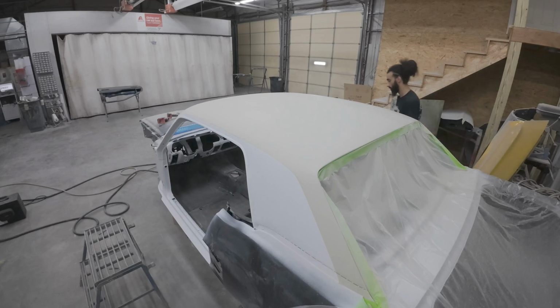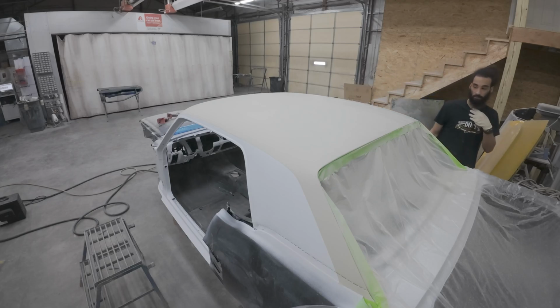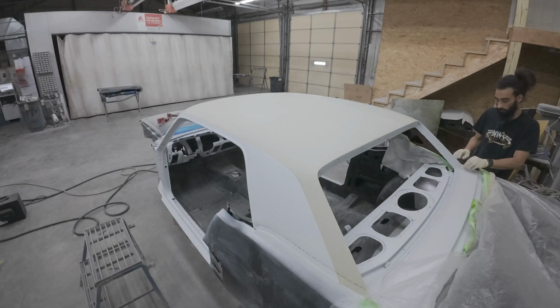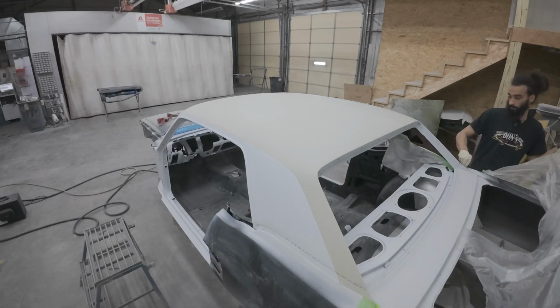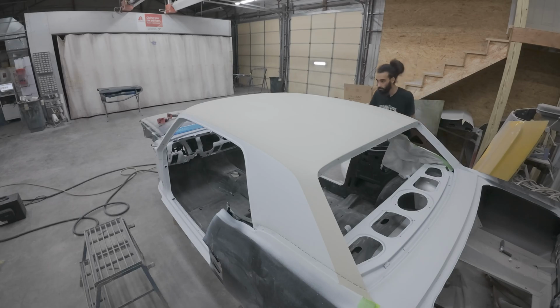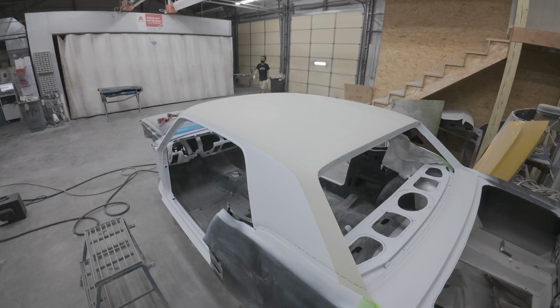I'm not really sure how much faster a conventional gun would be in comparison to the Apollo, and that's the major question that I get all the time: how fast, what's the difference, this and that. I'm not sure in this scenario that a conventional gun would have been much faster because of how thick the product was. If anything, I think it would have helped for me to get some reducer, but we just ran with it because we were in a bit of a rush, but that's what you get. But regardless, this is what it turned out to be.